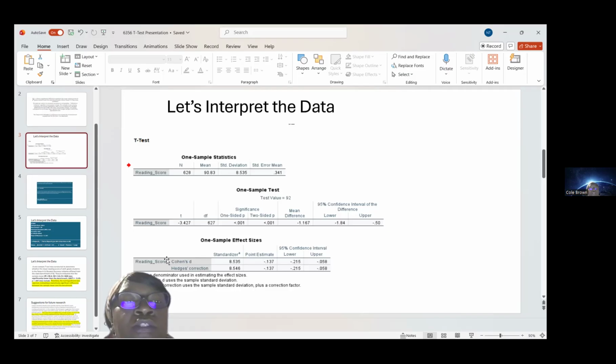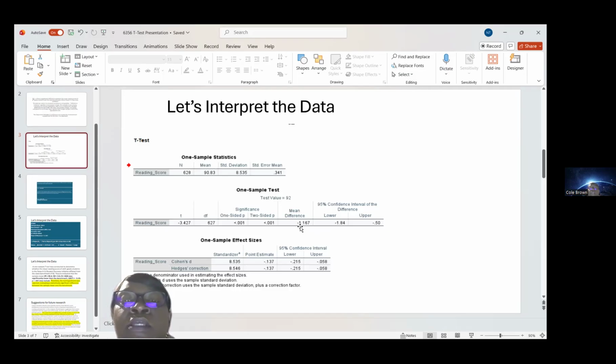So we're going to calculate the Cohen's d, all right? And we're going to use the standard deviation to help with this. So we look at the mean difference. It's a negative 1.167, and we got this because the mean was less than our target of 92, all right?